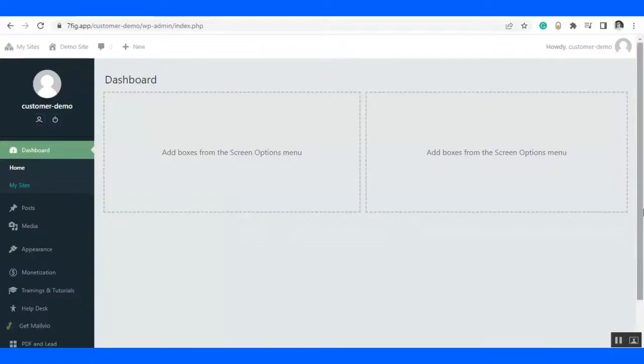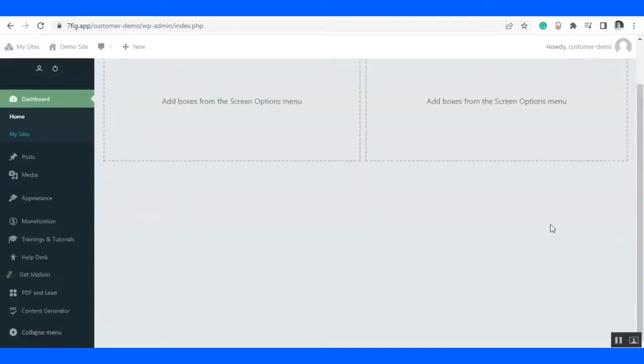This is the dashboard of our new software that lets you build a list of buyers in just a matter of seconds. And you can easily focus on what's important for making sales while your list grows on autopilot. And you can get started in seconds. Now let me show you how it works.